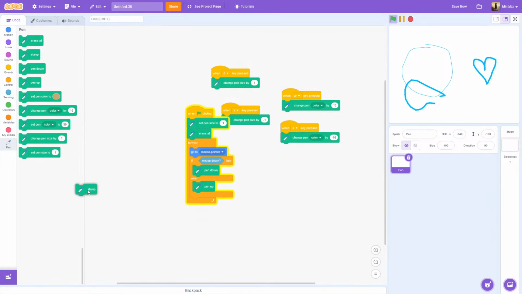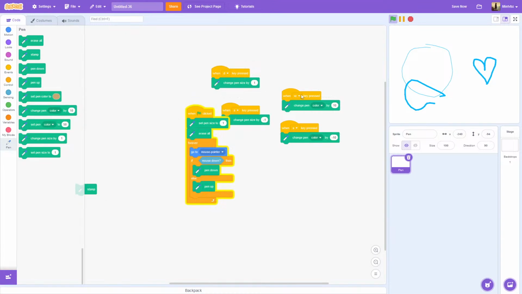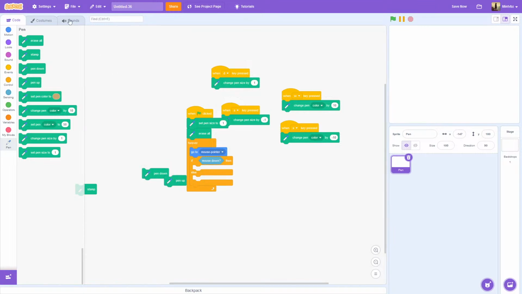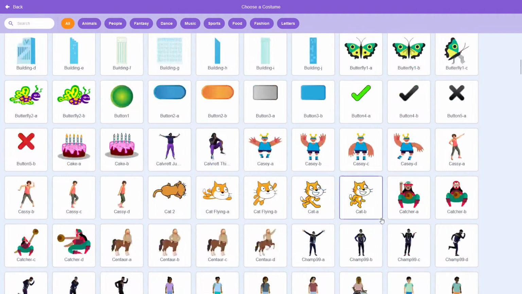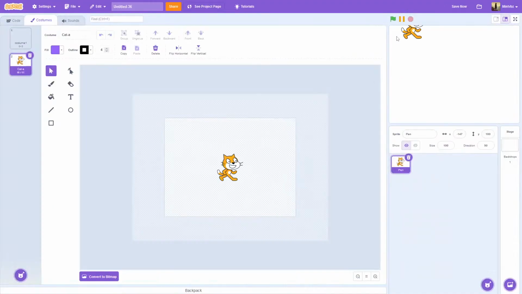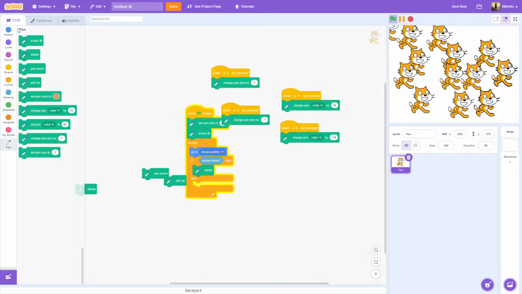I believe what it does is whatever image sprite you have, it will pretty much, boom, stamp it in there. Because what if we do this? What if instead of pen down, we'll just do stamp for now? So if I'm like stamp, and then let's add in a costume. Let's just do Scratch Cat. So if I'm like, ooh. Okay, I see.